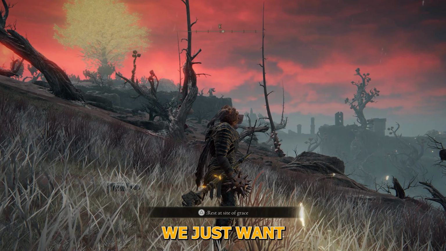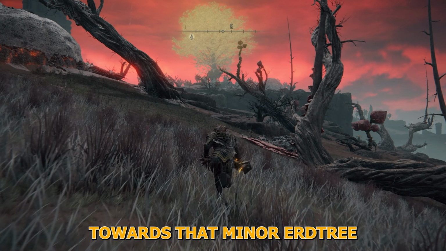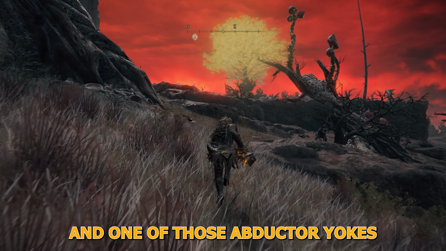From the site of grace then, we just want to keep the tower on our left hand side and we want to run dead straight towards that Minor Erdtree. If you take this exact path, you'll be able to avoid most of the enemies in this area, but there's only a couple of these big dogs and one of those Abductor Virgins.